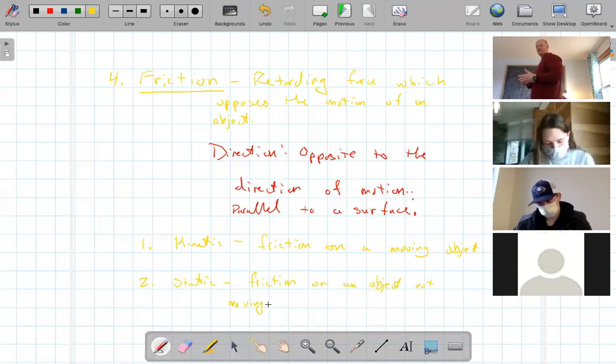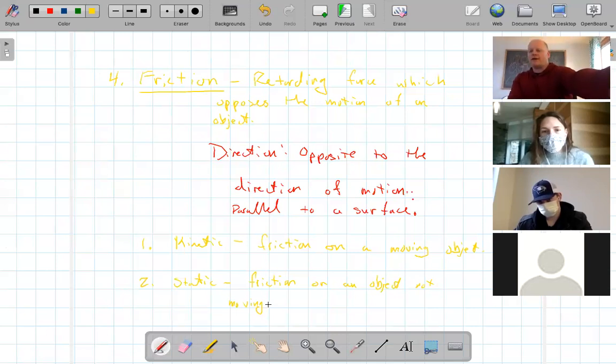So when I walk, I'm applying a force onto the floor that way, but the floor, by Newton's third law, is applying a force on me in this direction via the static friction. So I'm being propelled forward by the static friction, because I'm pushing the rug or the floor this way, but simultaneously the floor is pushing me this way. It would be kinetic friction if my foot was sliding out from underneath me, because I would have motion relative between the floor and my foot. But in this case, it's static friction because my foot is not moving relative to the floor.